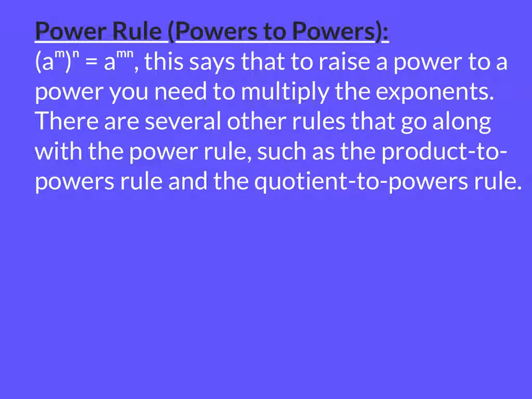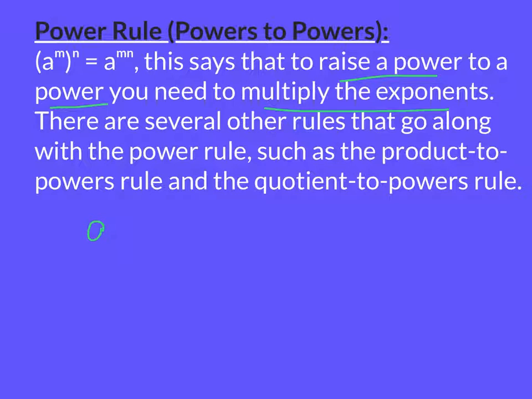The next one we have is the power rule. Power to a power. That's how I like to say it. It kind of sounds like we're superheroes. But regardless, it says when you're raising a power to a power, you multiply the exponents. So in the prior one, we were adding exponents. This one, we're multiplying exponents. Well, why does this work? So we're going to take a look.